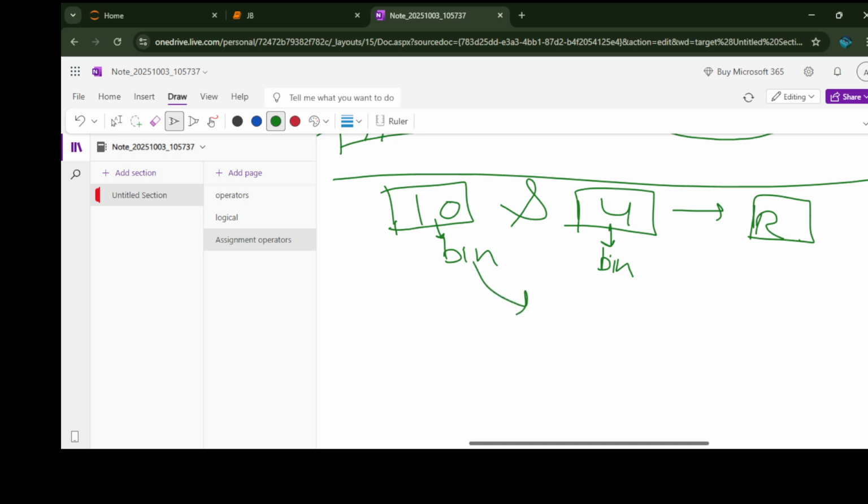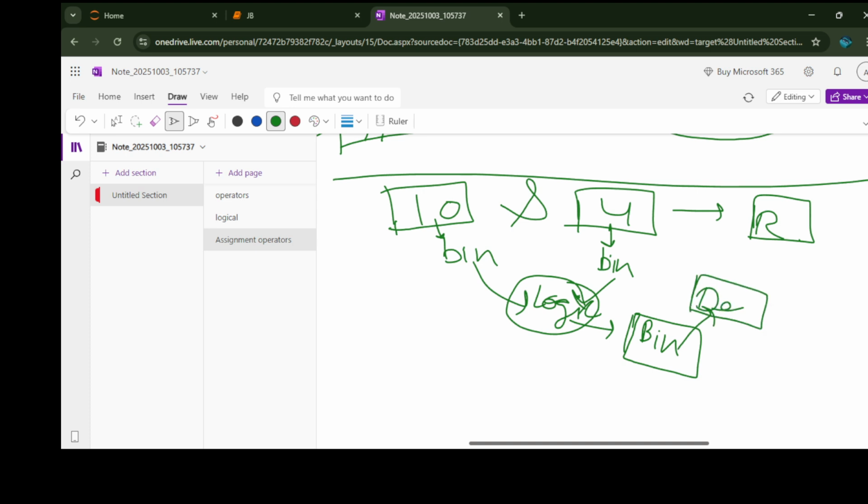Then the computer will convert this into binary values. Then a logic is checked, and according to that logic a value is developed, that will be a binary value, and then it will be converted again into a decimal value, and then the result will be shown to us.